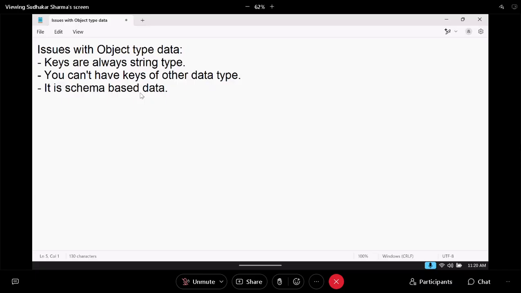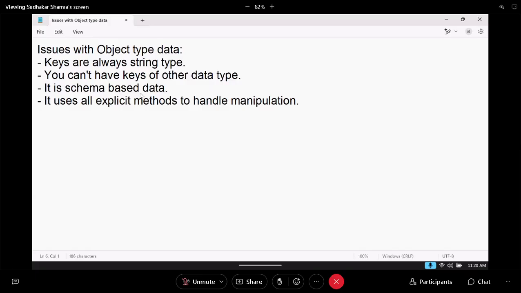How to verify whether a key is present or not? By using the in operator. In is again an explicit operator. That means it actually uses all explicit methods to handle manipulation.